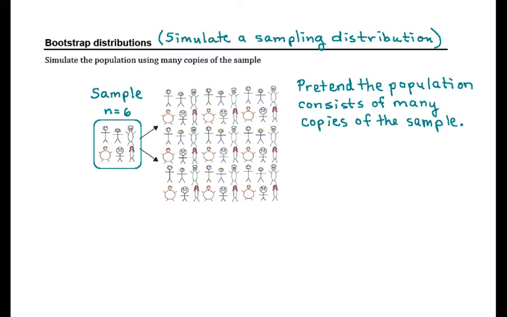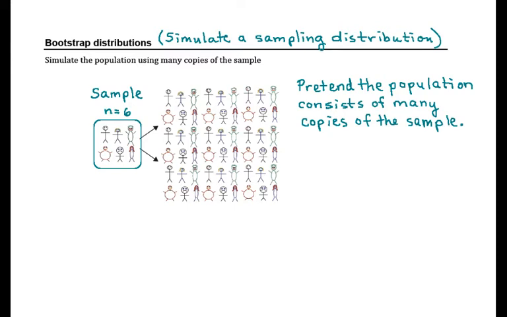How many? It doesn't matter. You could say infinitely many if you wanted to, but we don't have enough space to write infinitely many copies. So we're settling for what looks like 9 copies in this example here. Now, this might seem a little simplistic at first, but if the sample is all the information we have, this is the best we can do to estimate our population, and it is going to help us to estimate the variability of that sample statistic, right?